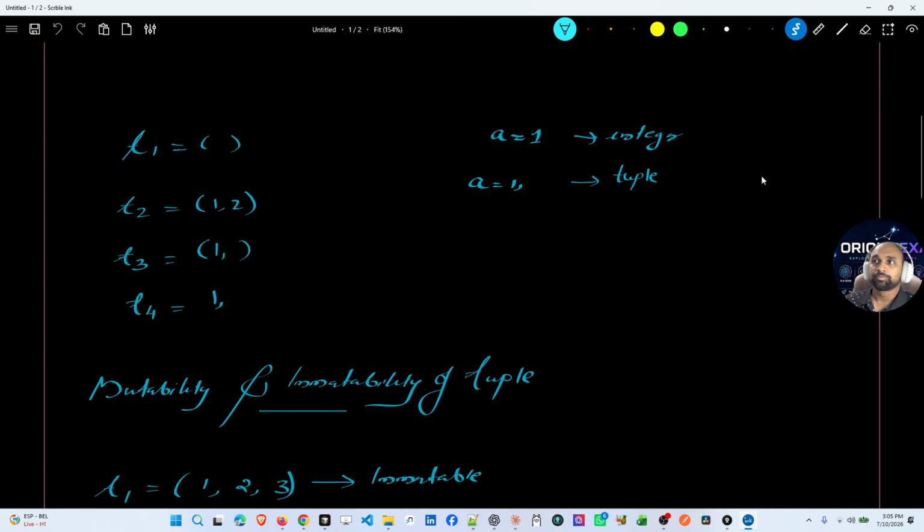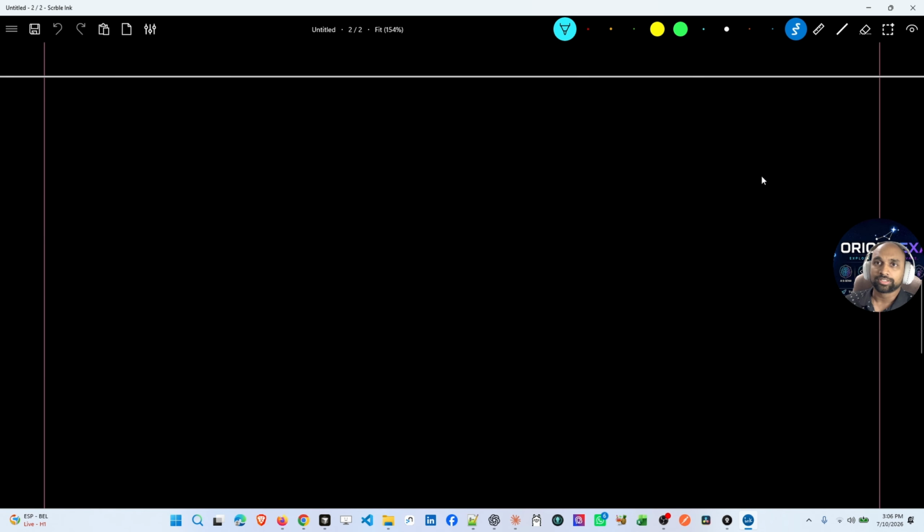Before that, I was discussing how to create a tuple, and I said we can create a tuple like this, tuple 2 equal to, we had to give like this. Is it actually true? Does the parenthesis actually create this tuple? That's what we're going to see. What makes a tuple? That is what we're going to see.